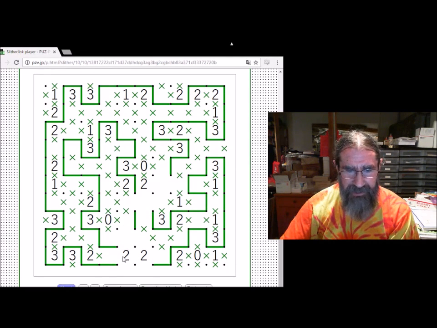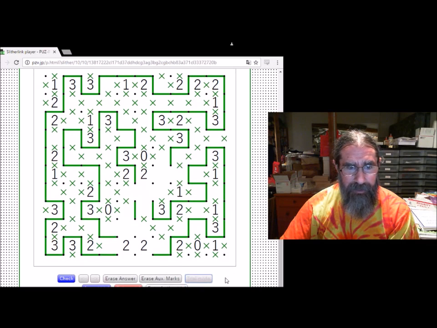So let's try the opposite trial. If we put an x here instead of connecting these guys, well, then this would have to continue. This guy can't go up. If he went up, he'd go up and across, and that would put 2 x's here, and that would leave this as a dead end. So he can't go up. He must go across. That puts an x here and an x here, and that puts an x there, and now this 2 has got too many x's.